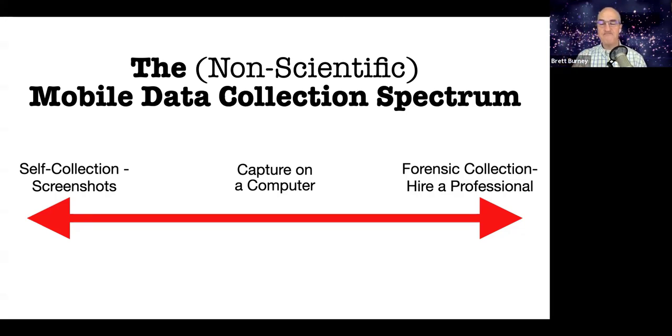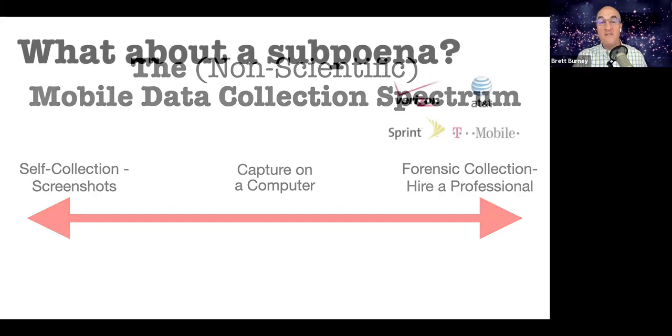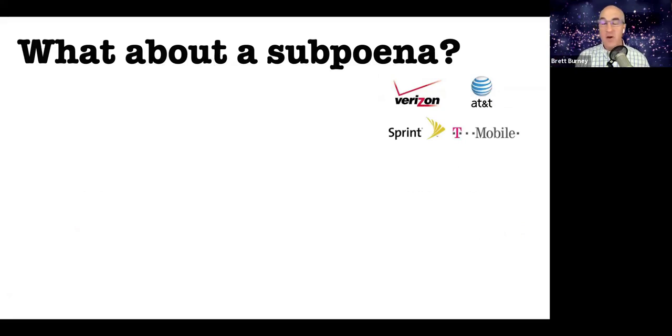Except that I want to briefly discuss a fourth option that I am going to dismiss fairly quickly, because I get this question all the time. Why don't we just send a subpoena for text messages to Verizon or AT&T or Sprint or T-Mobile or any of these other companies? We got it. No, not a problem. We'll just send a subpoena. Why can't we just do that?